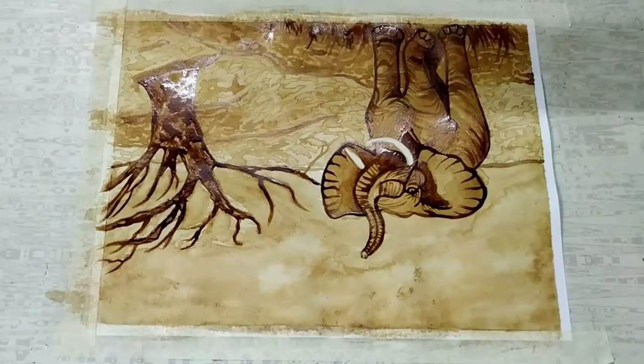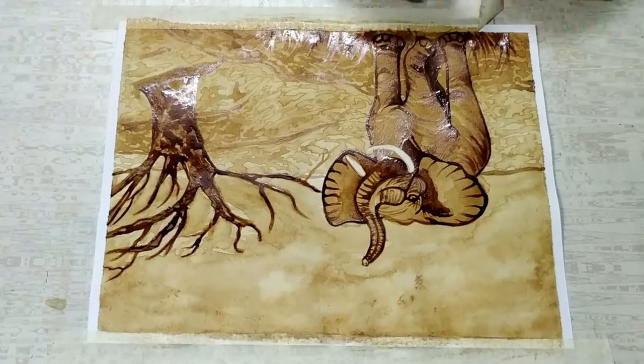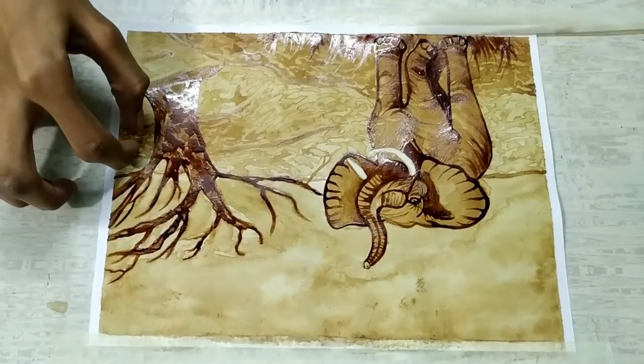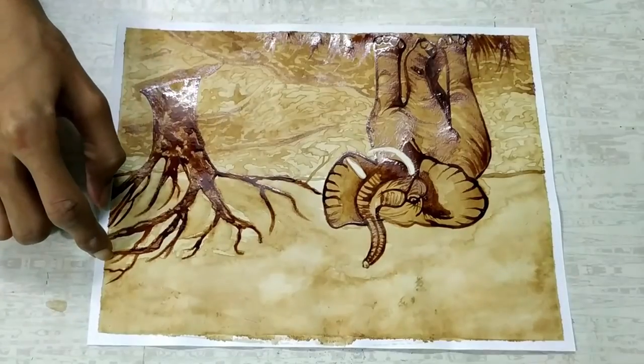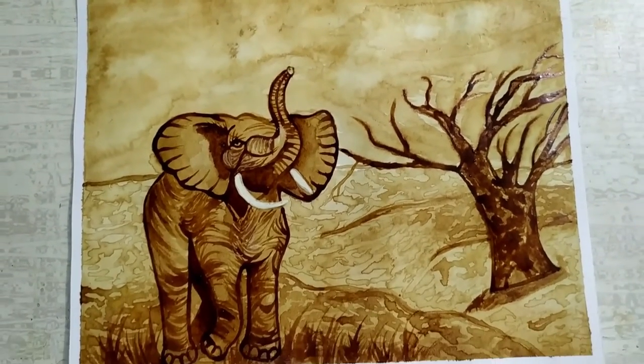Now our painting is done. Remove the masking tape. Our elephant desert scene is complete.